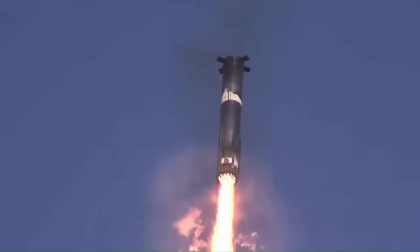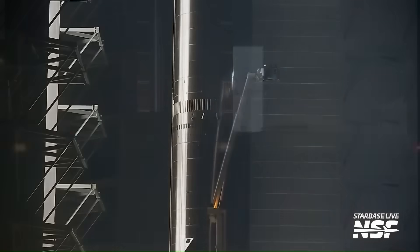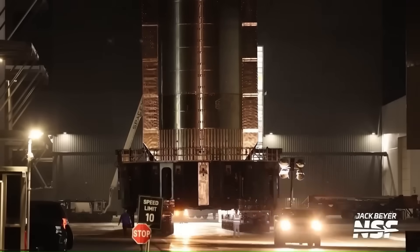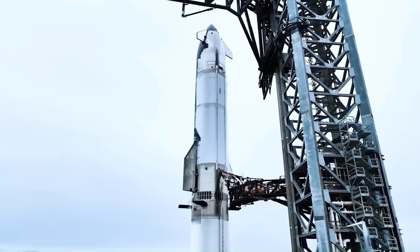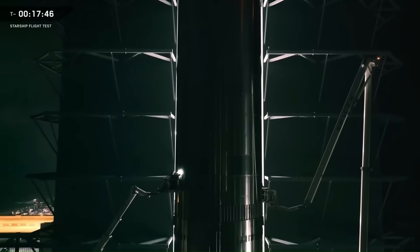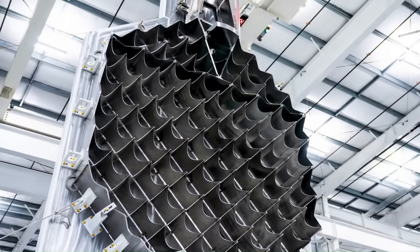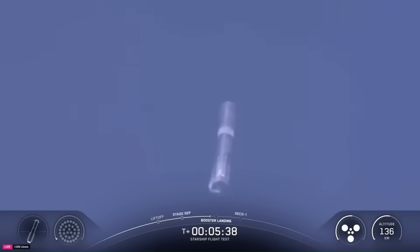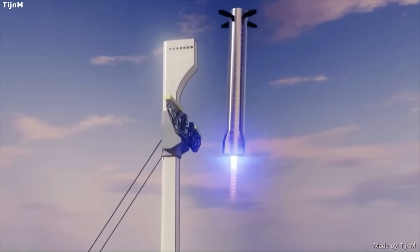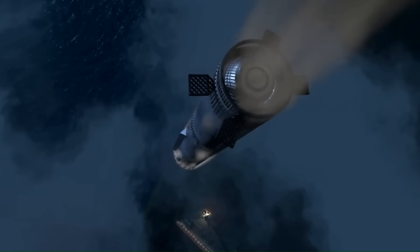These upgrades are also paving the way for the Super Heavy V3 version. The first V3 booster, called B18, is close to completion and will soon begin cryogenic testing at the improved Massey test site. V3 comes with several major changes. The hot staging system, which allows the upper stage to ignite before separation, will now be entirely mounted on the booster — a design that is simpler, cheaper, and better able to handle extreme heat and pressure during staging. The grid fins have been redesigned to be larger, reshaped, and placed in better positions, improving control during descent, reducing interference with engine exhaust, and making landings more accurate. The new Raptor 3 engines are lighter, produce more thrust, and are more reliable — they no longer need protective heat shields or an outer engine ring, making the booster less complex and easier to maintain. This should make fuel-saving landing techniques, like the dual-engine approach, even more practical.